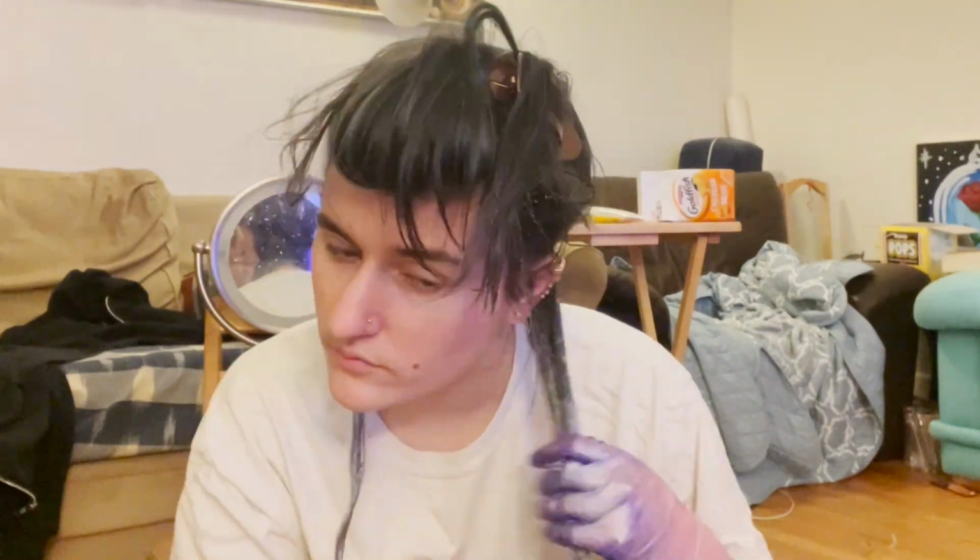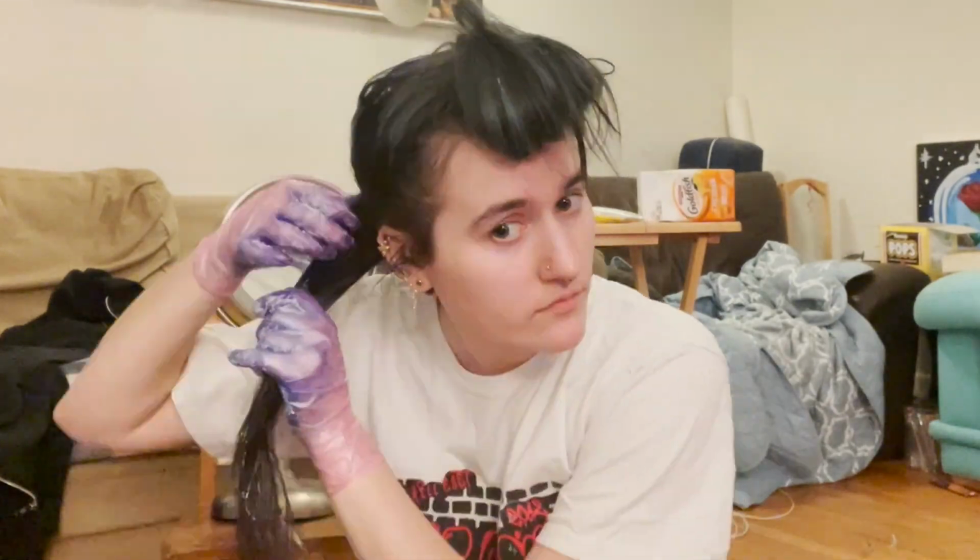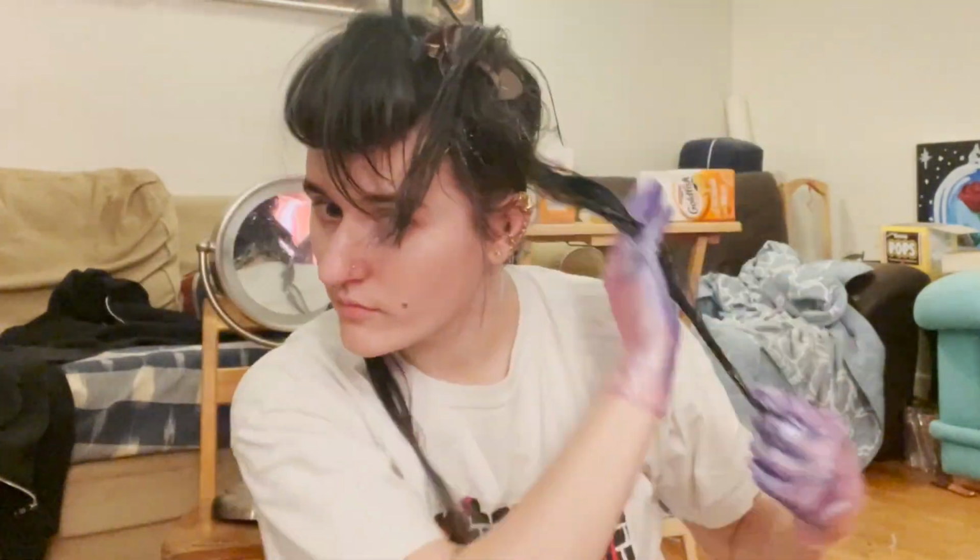So when I first decided to bleach my hair, I knew I wanted to go all blue. I was originally gonna just keep adding more and more highlights to my hair till it got really light blonde, but I decided it would probably be better for the health of my hair to just bleach the whole thing all at once. Now, I don't usually use heat tools on my hair. I don't really style my hair frequently. So I knew bleaching my entire head wouldn't be a humongous issue for me in terms of damage.